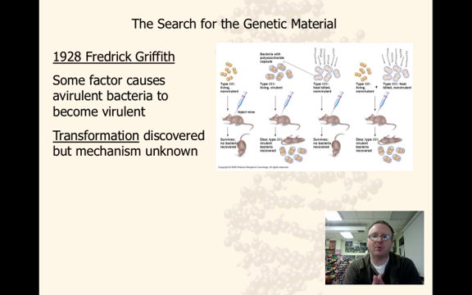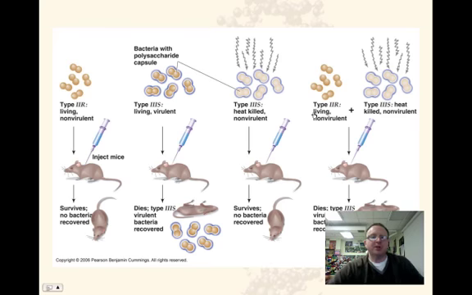So if you think about what Frederick Griffith did, he worked with 2 different strains of bacteria, and the picture here that you're seeing, I'm going to blow this up so you can see it in a larger view. He works with what is called the R strain of the bacteria, which is non-virulent, and the smooth strain, or the S strain, which is virulent. Now, if you injected living R strain bacteria into a mouse, the mouse is fine. It's not going to cause disease. It's non-virulent or avirulent.